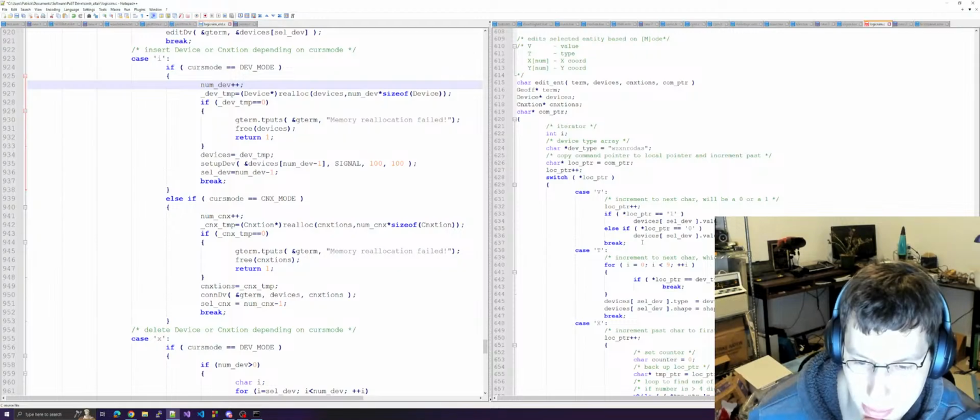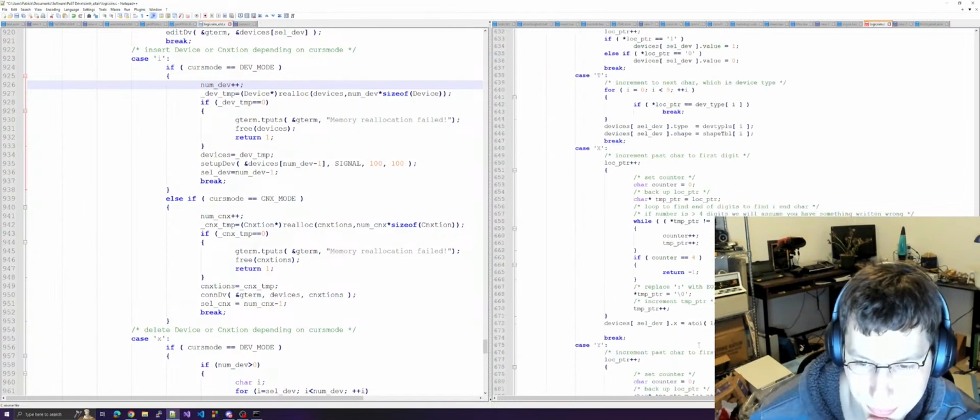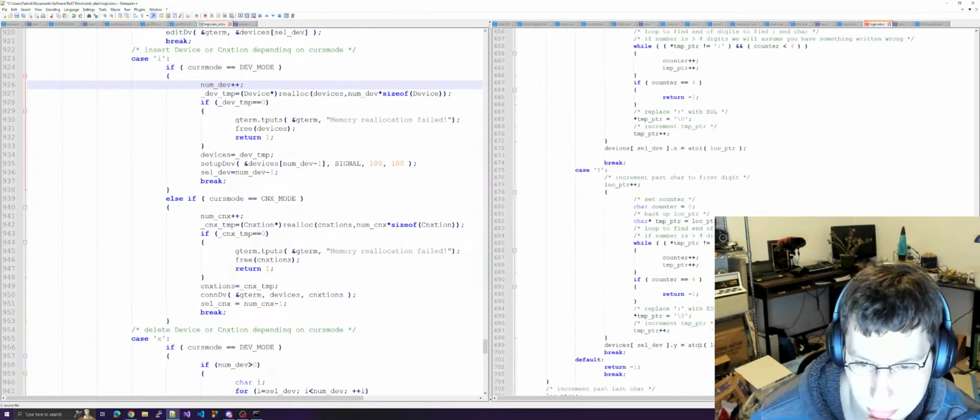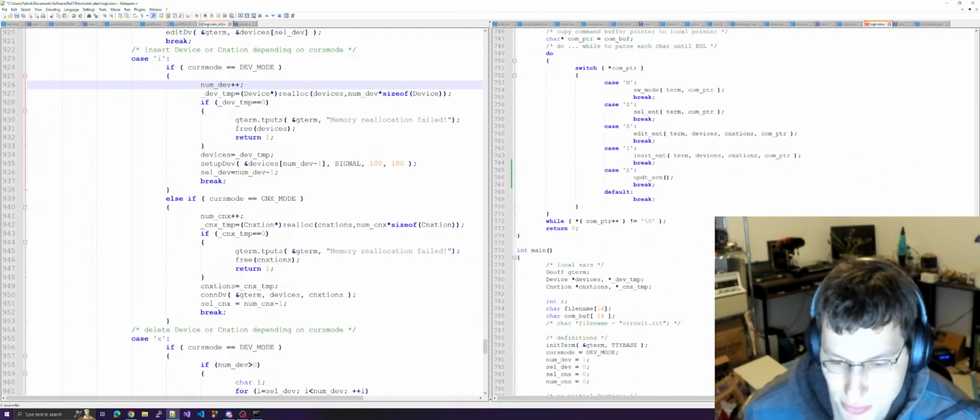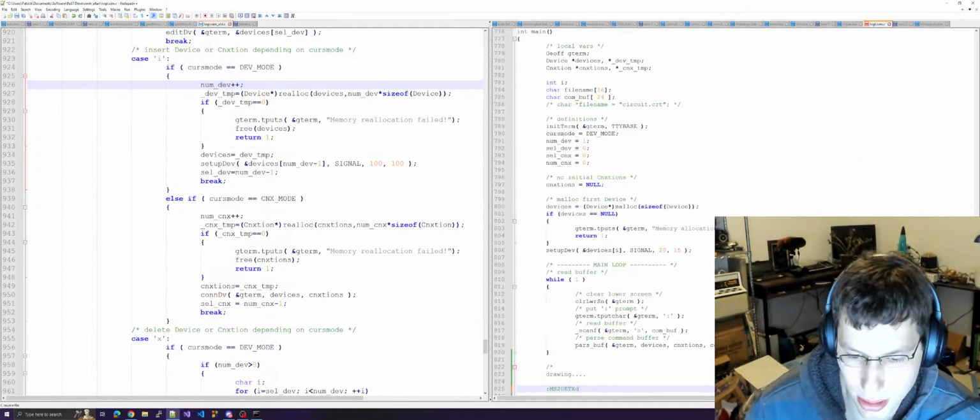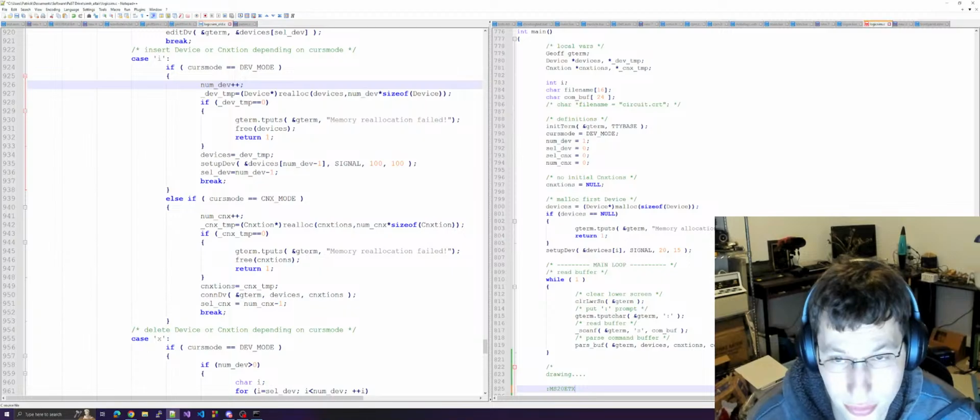I don't have the type fixed yet. Let me add that in too. Anyway, you'll edit, and you can type in X or whatever for its device type.